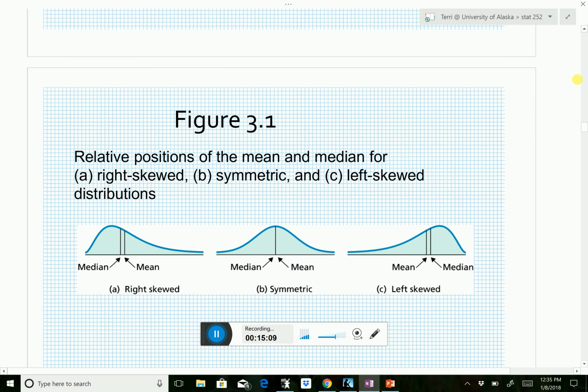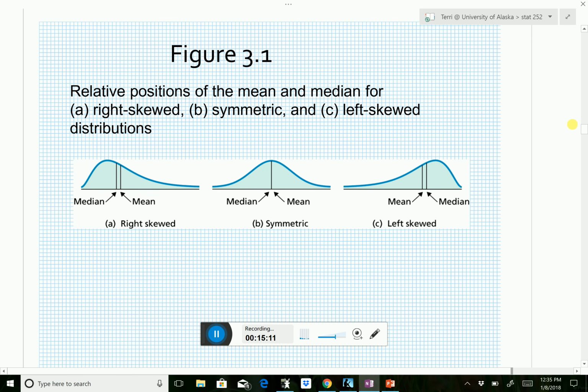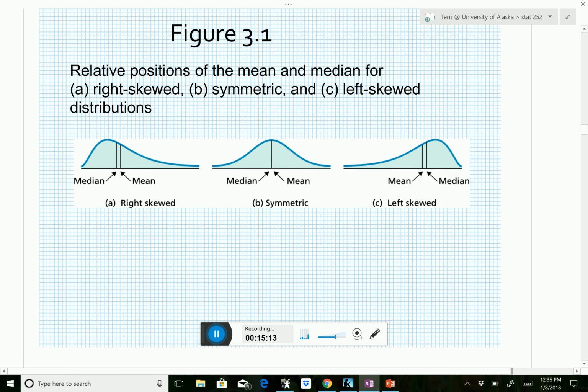So let's take a look at mean and median and what it does to the shape of your distribution. If your mean is higher than your median, and it depends on how much higher it is. See, in the basketball example, we were more like this. Our median was over here, and our mean was about over here somewhere. It was crazy because this number got pulled up so high. So here we have right skewed.